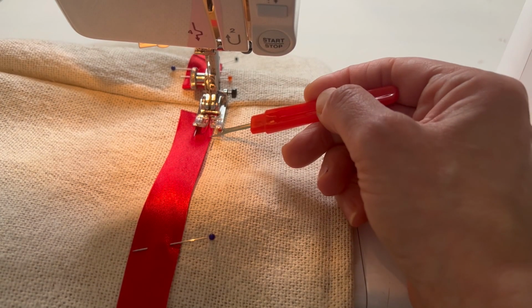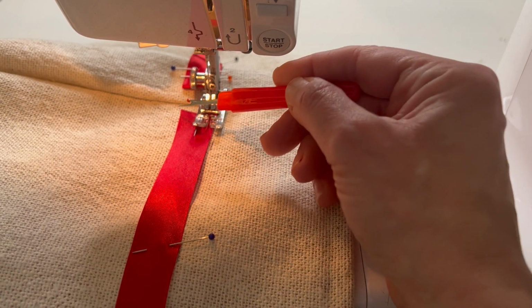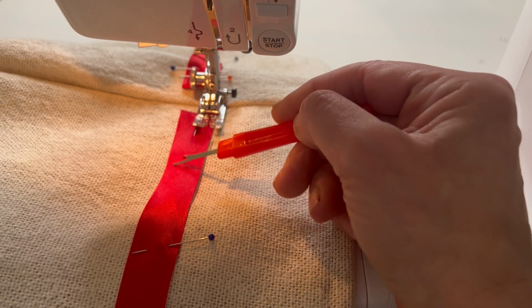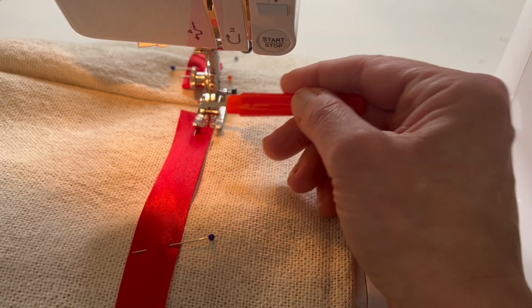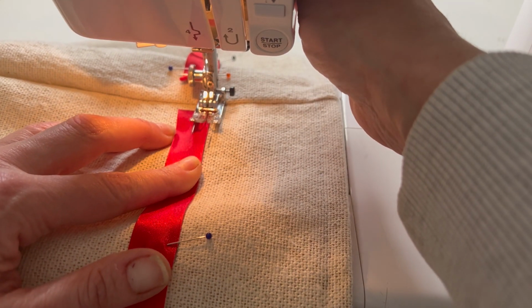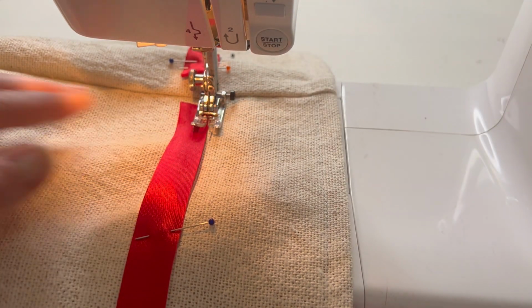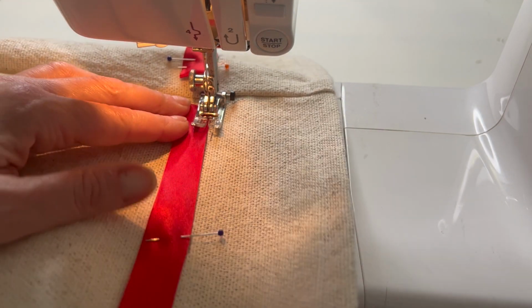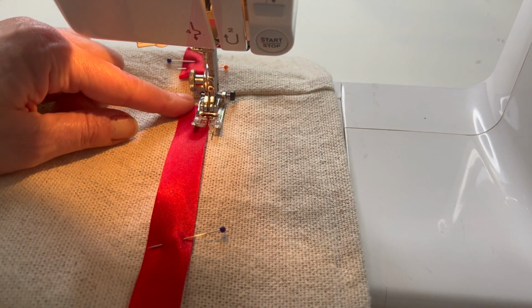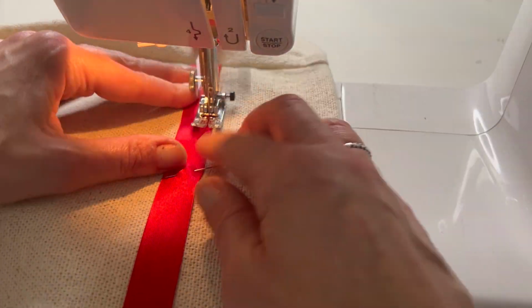So we're just going to stitch a couple of millimetres in all the way down this long edge and then all the way down this long edge here. And we're not going to stitch the ends because that's where we're going to thread the ribbon through. Remember to do forwards and backwards to lock the stitch on this one. There's going to be a lot of pushing and pulling with the cord and the ribbon that goes through this channel, so you really need to make sure this is anchored down.